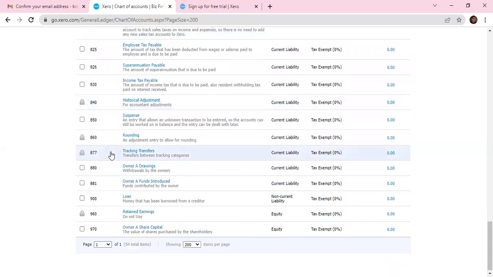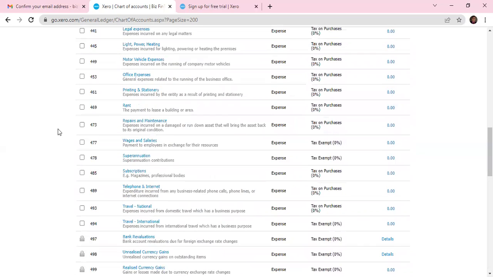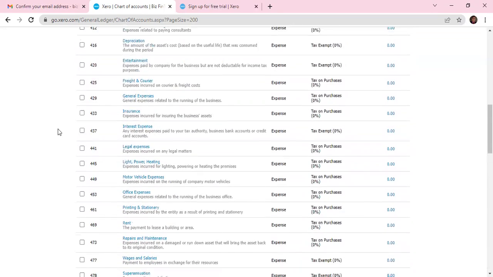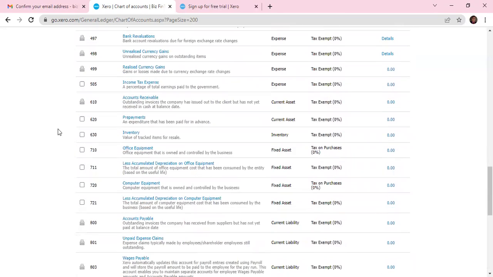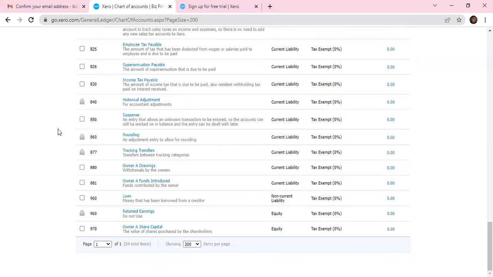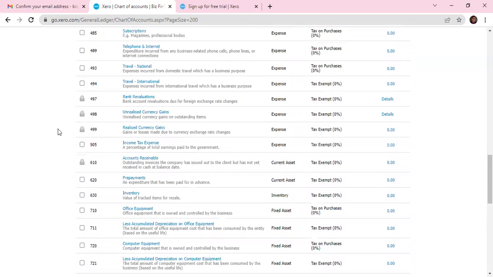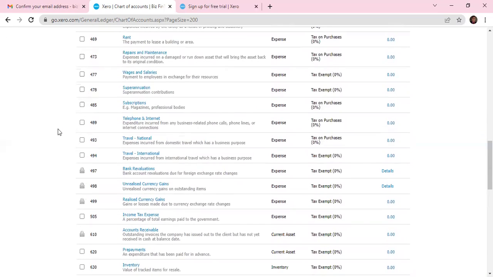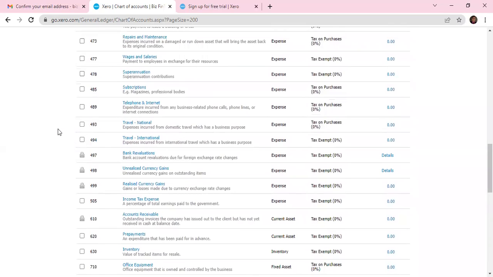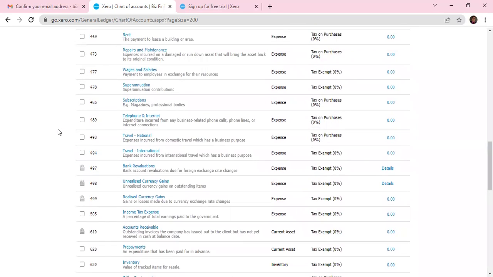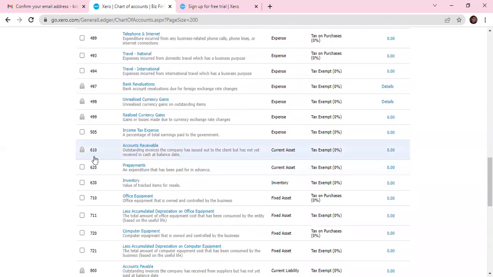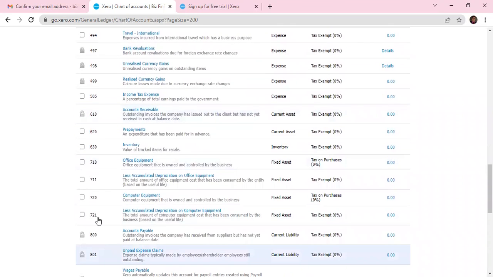Now I am going to illustrate how we can add an account. First, I will show you how we can add, we'll say, a bank account. Mainly we need cash in order to operate our business. So most of the time we are having various kinds of bank accounts. So now I am going to show you how we can add a bank account. A bank account is an asset for us. So assets are in the range of 600 to 799.